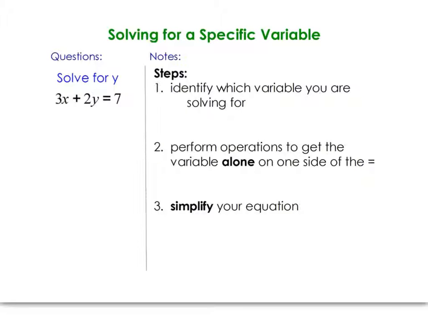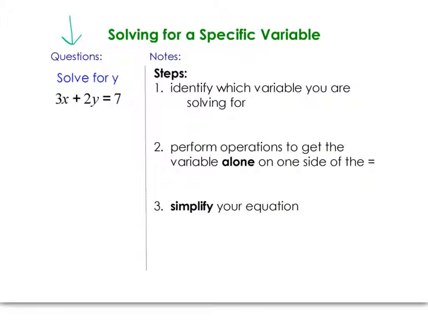We're going to be solving for a specific variable. If you look, in my column, I actually have an example that we're going to be doing. We're going to be going through that example as we walk through the steps. My steps for solving for a specific variable are: identify which variable you're solving for.